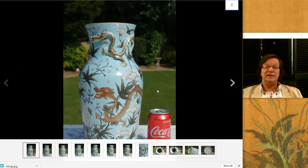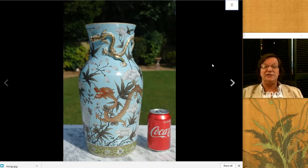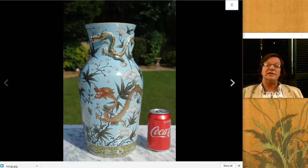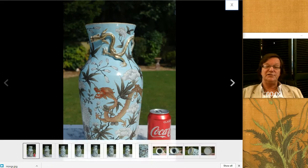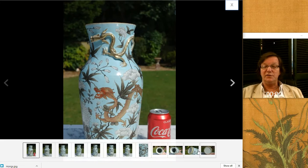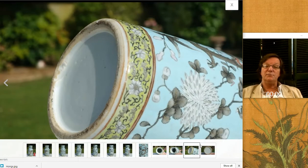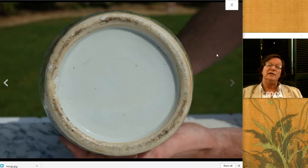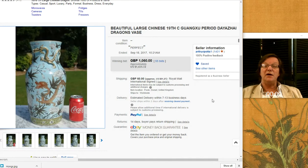And then we had this underglaze blue late 19th century jar — nice quality. I love the way the dragon here mirrored the baby dragon in relief up above — almost identical body positioning. Typically these are in yellow, which is the more common color with the female Jun ground on them, but this one was done in blue — a nice soft blue. Here's a look at the foot, with a good iron oxide lining and that rounded late 19th century foot. Often this pattern is associated with the Empress Dowager Cixi's pattern. And this brought $1,435 — not a bad price at all.